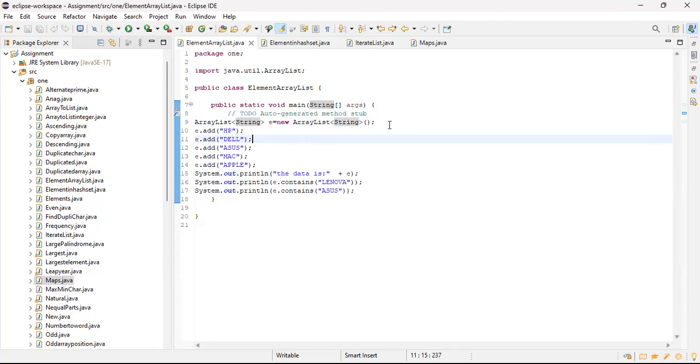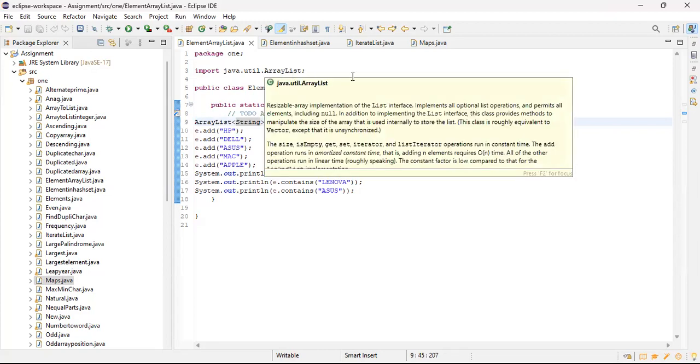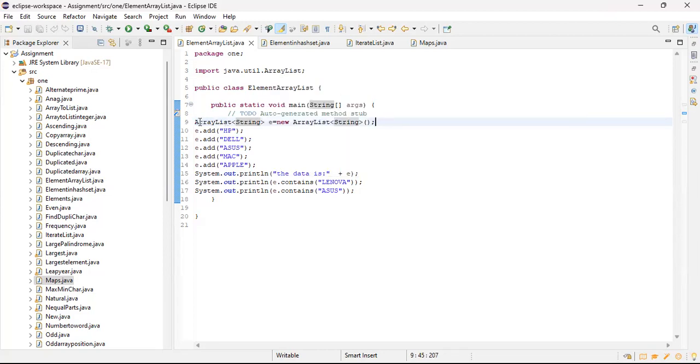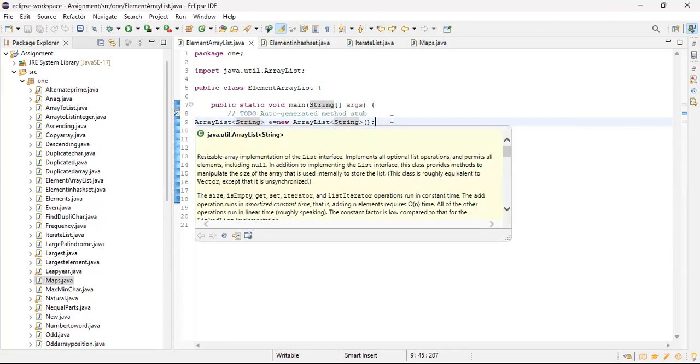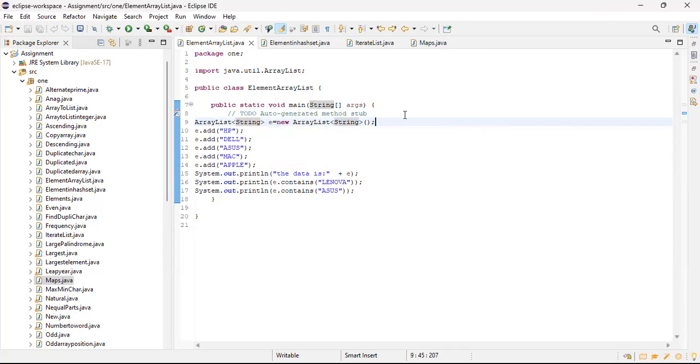After typing this, I have to import java.util.ArrayList. In this array list, I have to add some data. So I'm creating an object called E, and in this object, I mention the data to be added, and that data will be added in the array list.